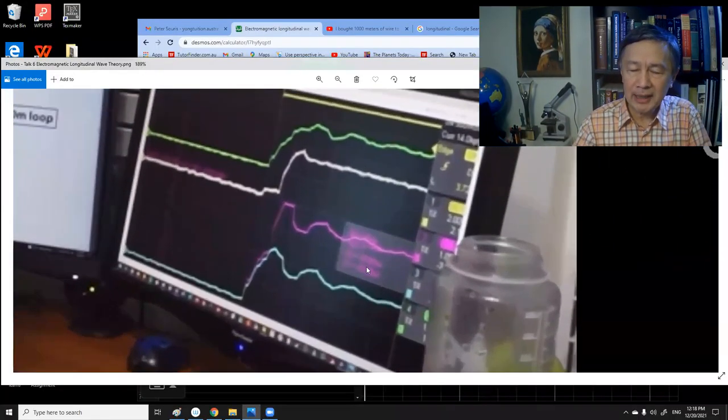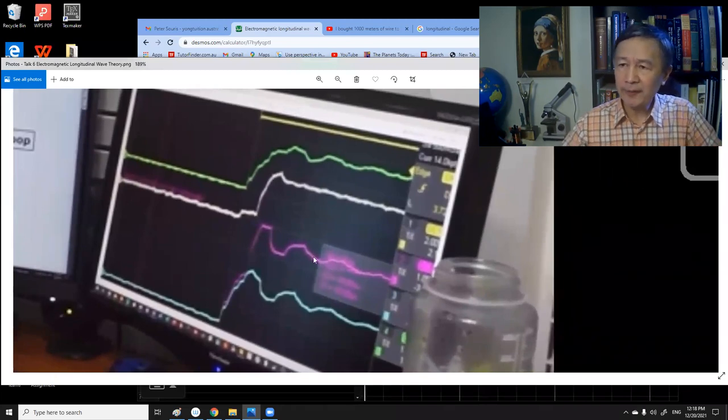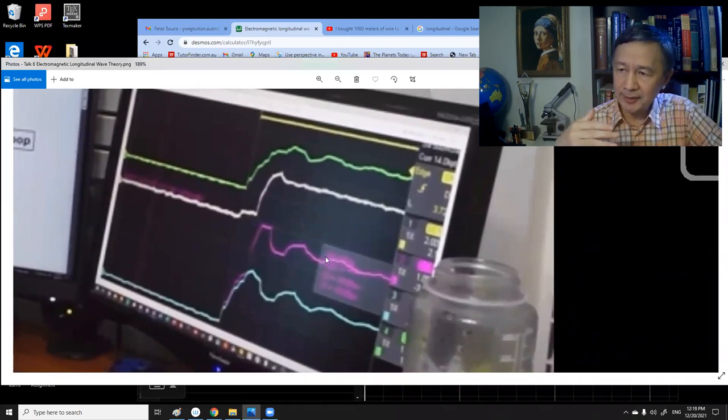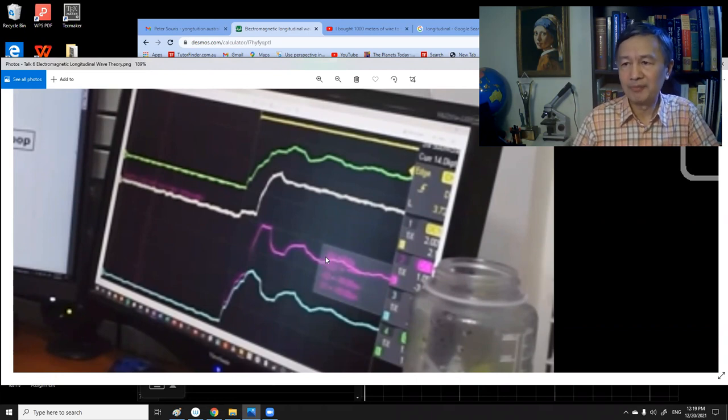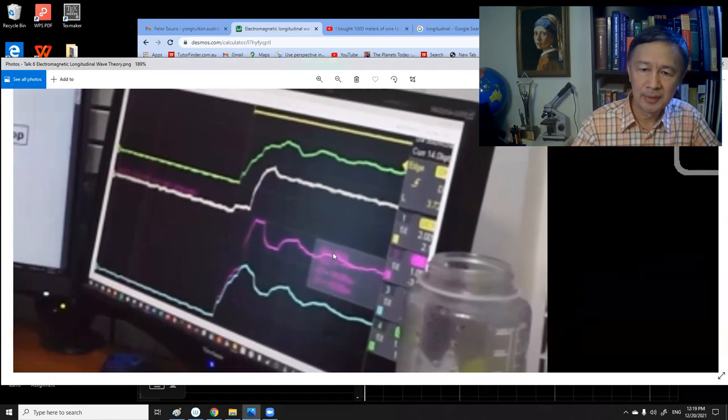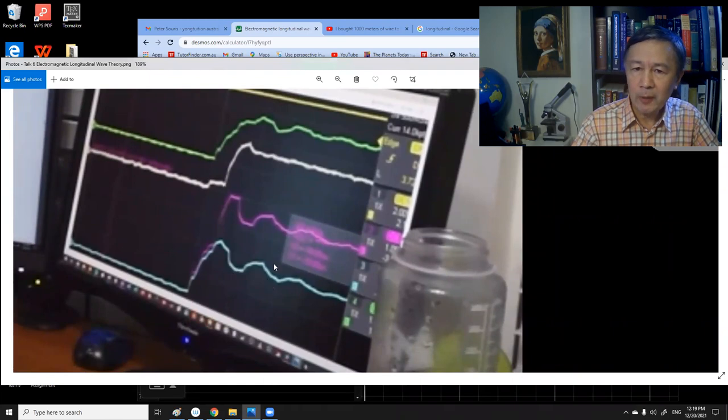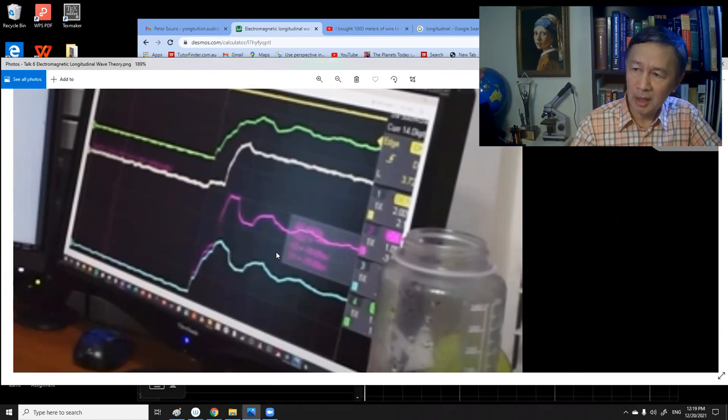But before that, can we have a closer look of his experimental data again? In his experimental data, apart from observing the delay of onset of the steady state voltage, which is quite understandable, there is also some oscillation. Did you notice that? So this oscillation, no matter where you measure, the period would appear constant.